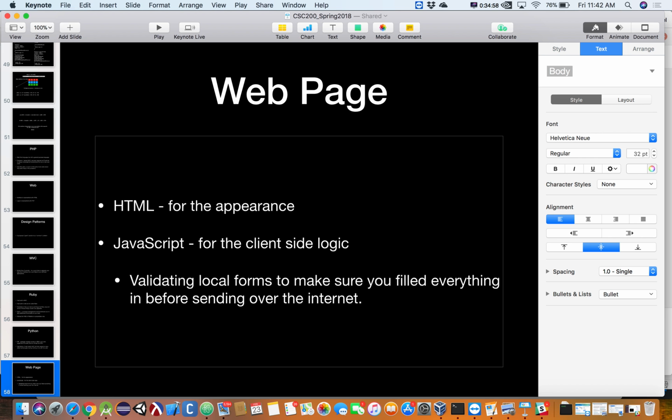All right, so JavaScript lets you do some logic in the web browser before you send it to the server. And that's pretty helpful. It's not just an efficiency thing. If you have 10,000 people all trying to get to the same place at the same time, and they're not sending at least pre-validated data, you're putting a lot more burden on this one central server to make sure that things happened right, when those end users could have had their own browser check to make sure they filled out the form accurately.